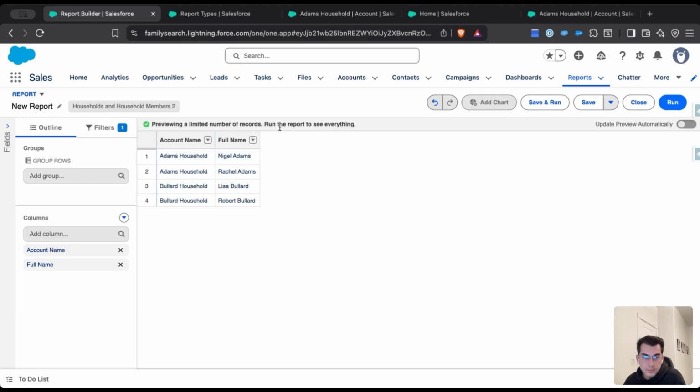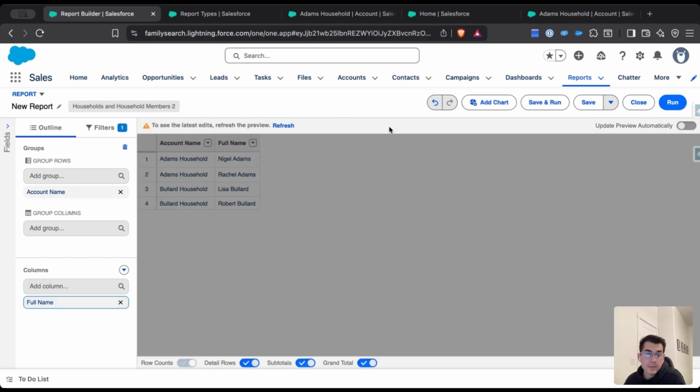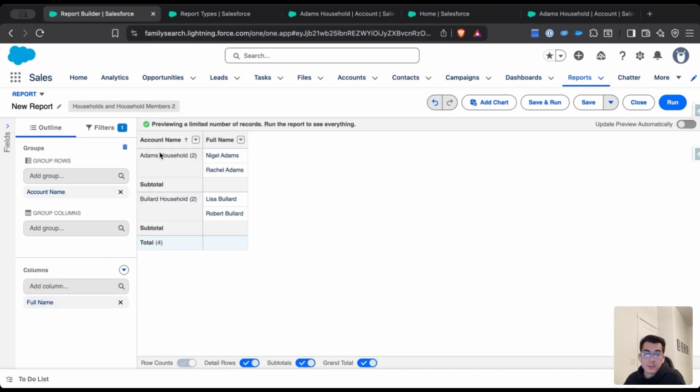Perfect. And now that we'll refresh this, we should just have the households here. We're going to group just by the account name here, and we'll refresh. As you can see, we have our 2 households here in the system with the members. So we have the household data as well as the person account data there.